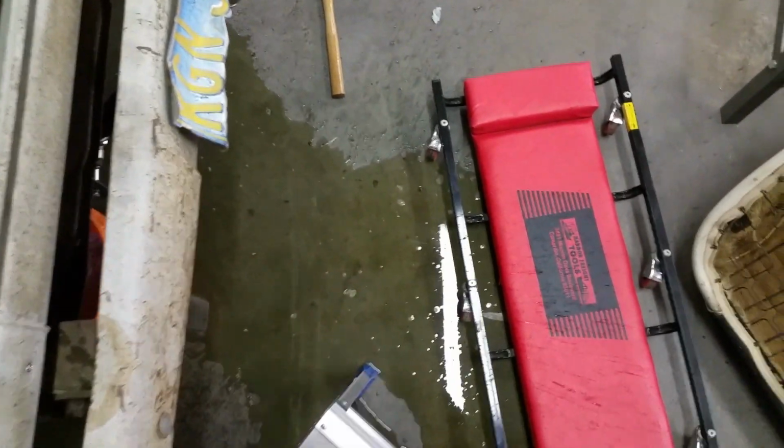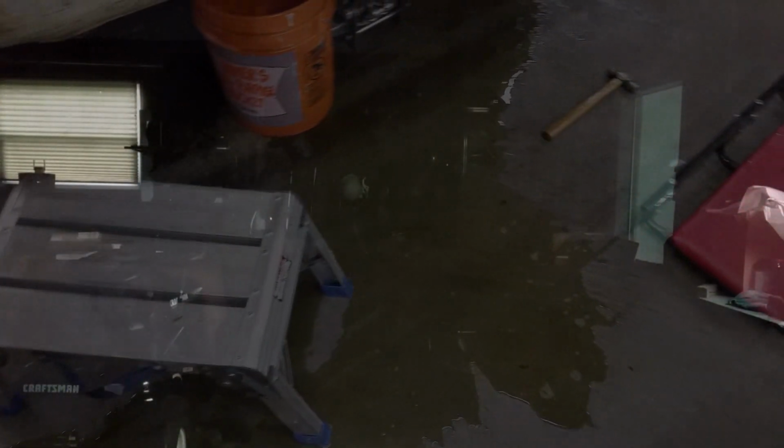Okay, well, that made a great big mess. Got water all over the floor. Got more on the floor than in the bucket. So now what am I going to do?